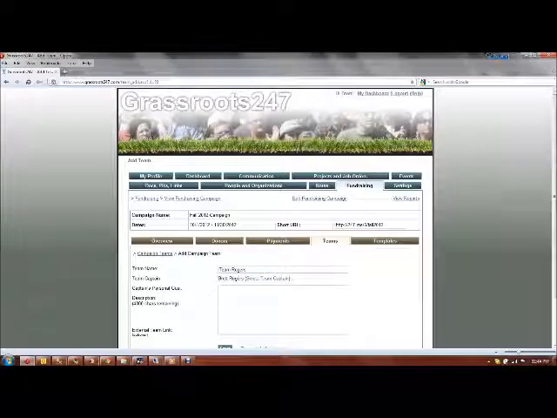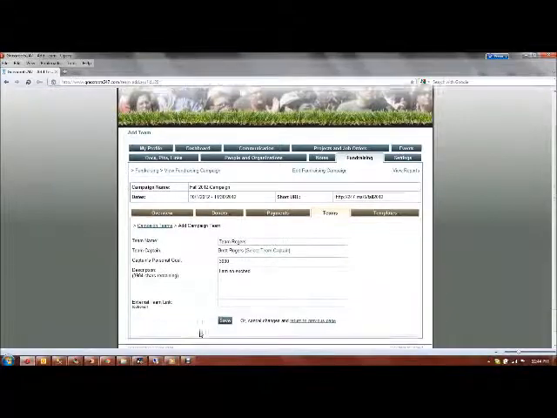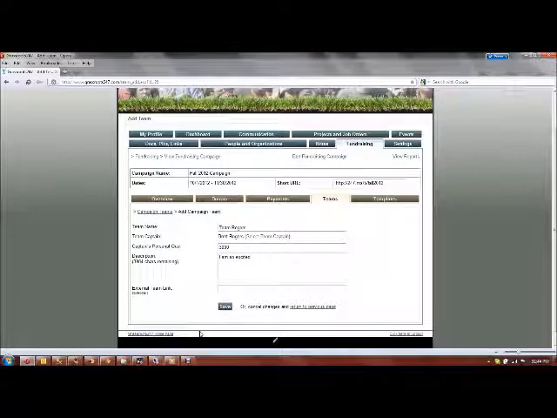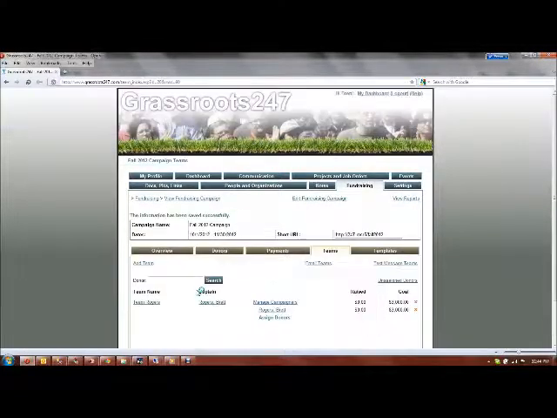So there it is. And then I can put in the team captain's personal goal, what they intend to reach. I'm going to go for $3,000. The description: I am so excited. And then if I have an external link for the team, I can post that there. I'll hit save.